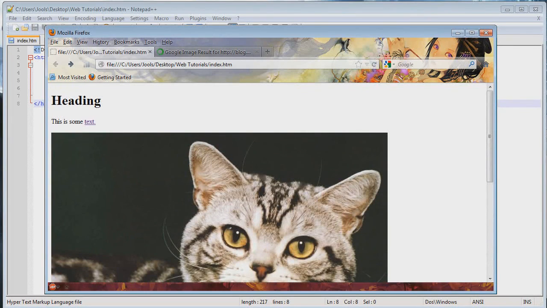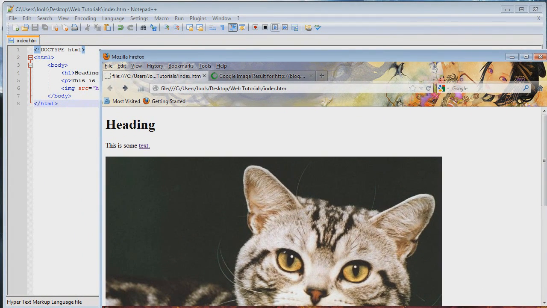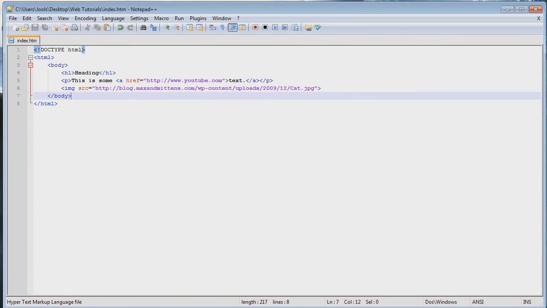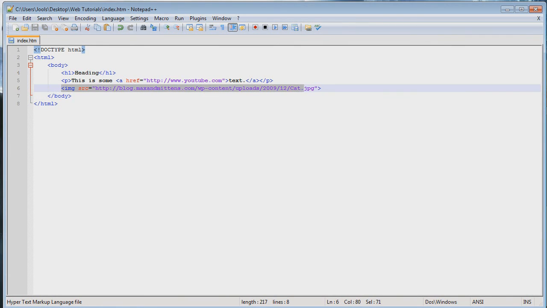That's that. So, let's go over attributes one last time before we end this episode. What is the attribute in the image tag? Well, it is source, because it's source equals, and then quotation marks open and close. This is the bit that describes where the image is to be found. Let's add another attribute. After the close quotation mark of the source attribute, we're going to type width equals, open quotation mark, and then I'm going to type 100, and then close quotation mark. It will just assume that you're talking about pixels unless you state otherwise. So we're just going to go with that.